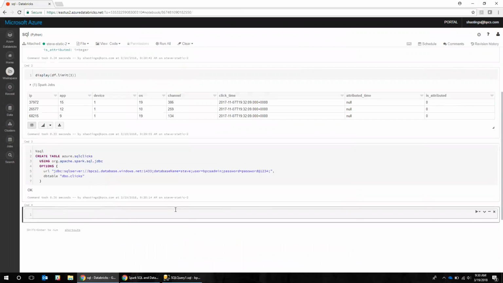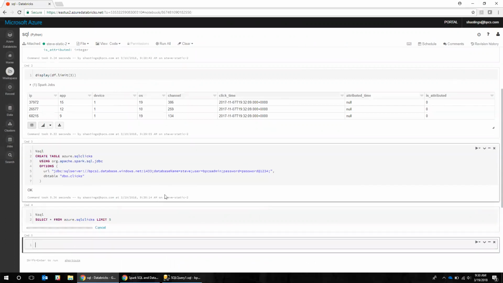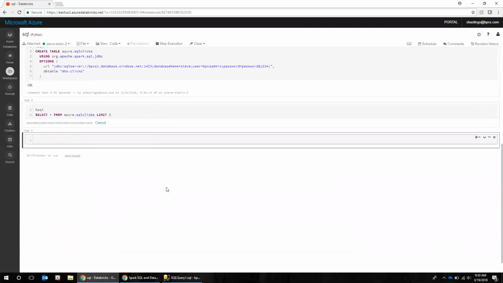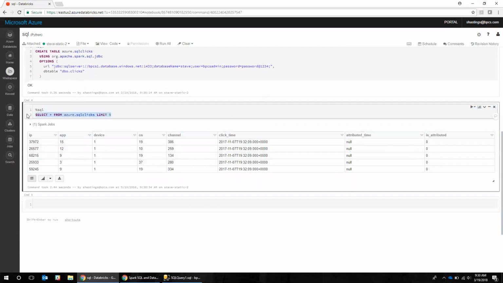Okay, so then we've created it, and if we then run another SQL command, we can actually select from this Hive table. So we'll say select star from azure.sql clicks, limit 5. And there we go. There's the data, just using SQL against this Hive table.